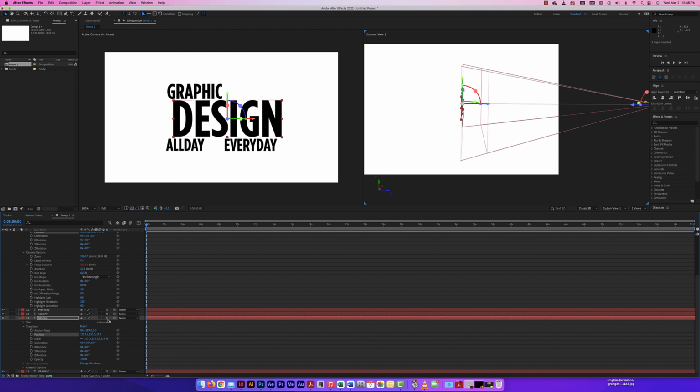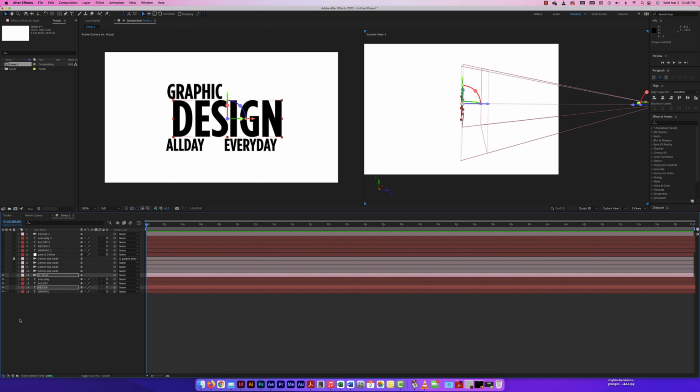So I hope this helps you at least get a brief understanding of cameras, how they work. Obviously I went a little bit further into some of the things we can do. There's a little complication there in terms of picking the right camera, playing around with the right focus, if you want some blur, if you don't want some blur, how that all plays. But you definitely have to play around to get a better understanding of the cameras, how they can create interest and add some dimension to your design, and really help you move some things along in a slightly different way.